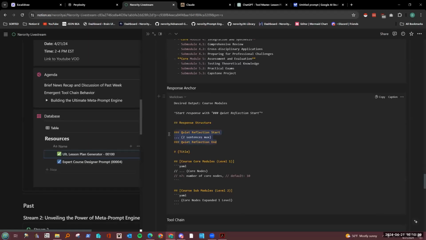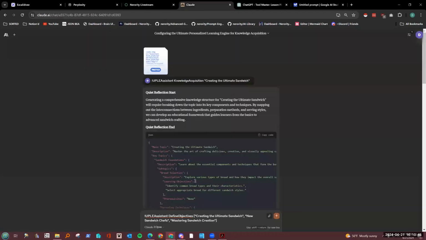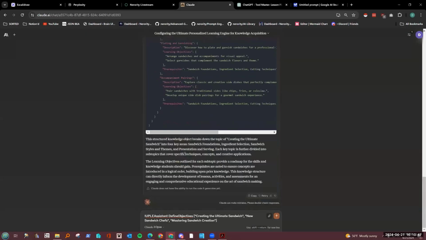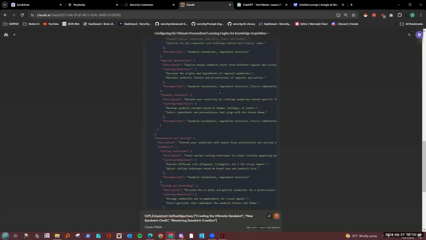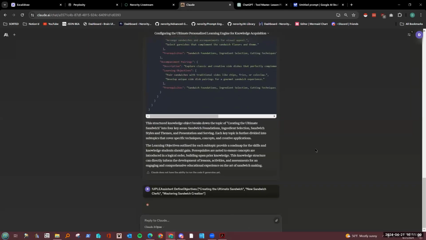So it picked up the quiet reflection from this, but then did a different task. See, it actually did this perfectly and picked up the response anchor from a different part correctly and did the task correctly. This is what I'm trying to get here. When you modularize things like this, this is what starts happening automatically. Let's see what happens now if it does the second part. I haven't actually tested it past this part yet.